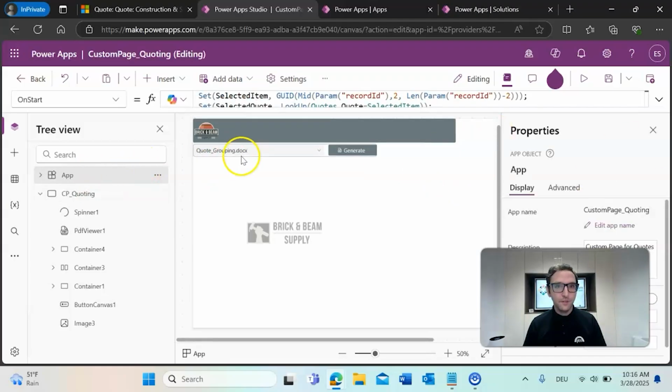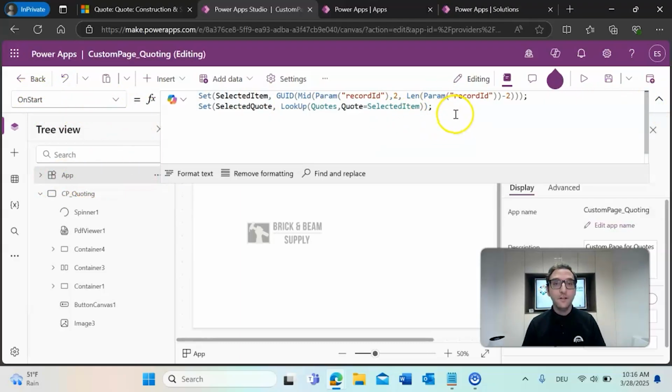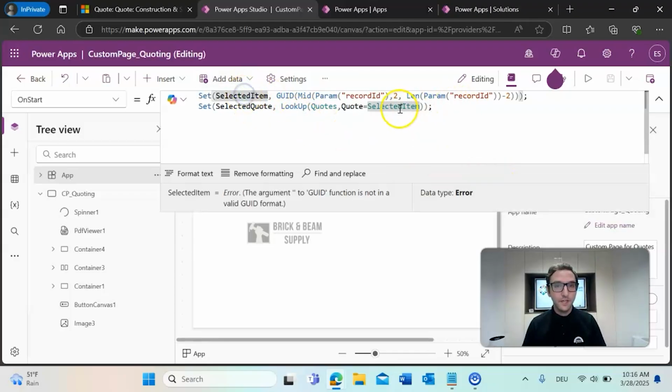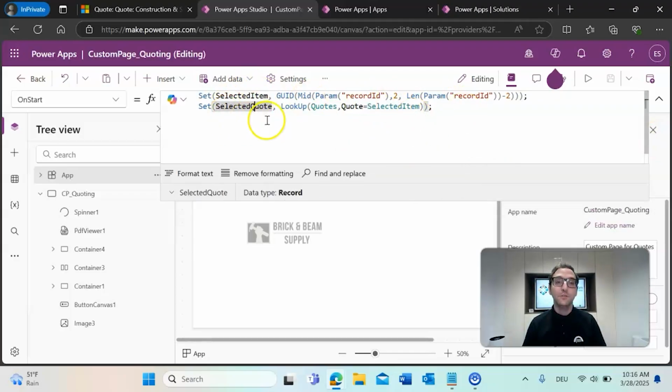Once you have that, then you can start putting in the code. Before you start to code some of the other controls though, it's important that you make sure that we have some parameters passed in upon the startup of the app. These parameters will take the record information and pass it to the app, so that way we can use this information for the document generation process later. So if you select the app here itself and make sure that the action is on start, you'll see that we already have some code here. This is to set two parameters, the selected item and then the selected quote. The selected item parameter is used here for the selected quote, and the selected quote parameter will be used later in other parts of this app.